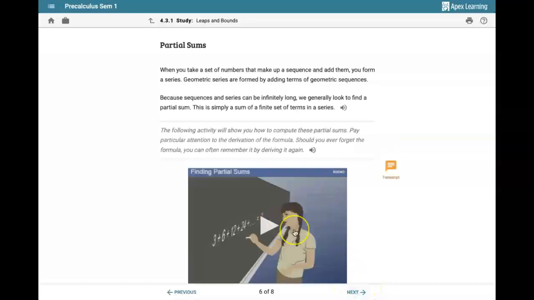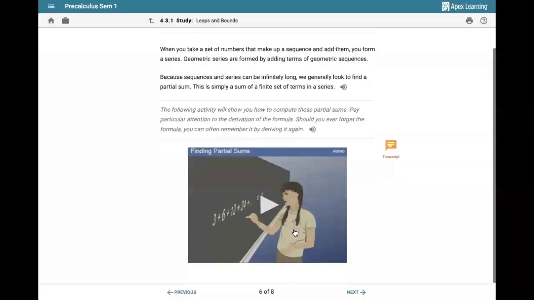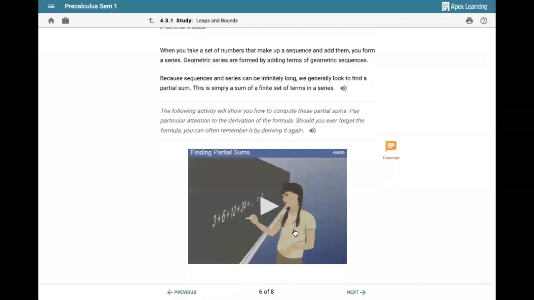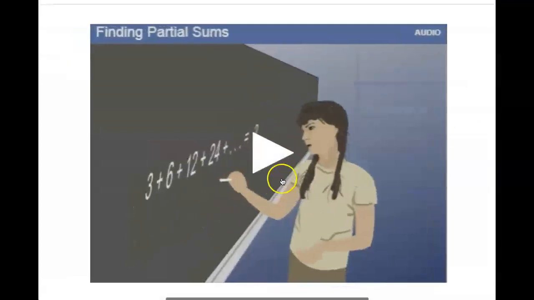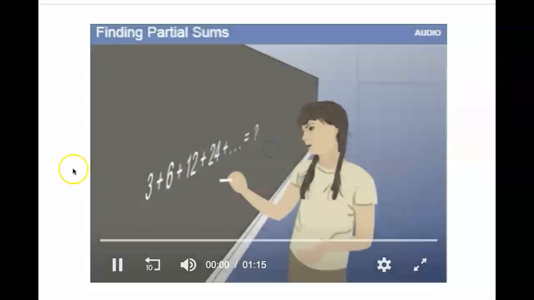All right, so then the question becomes, how can we look at partial sums? And by partial sums, it means adding up a part of the sequence. Because, as is implied with the word sequence, this could go on and on for as many numbers as we want. But the key there is, can we add up partial sums? Figuring out, if I only want to look at the first 5 terms, what's that going to look like? So we'll watch this here together.